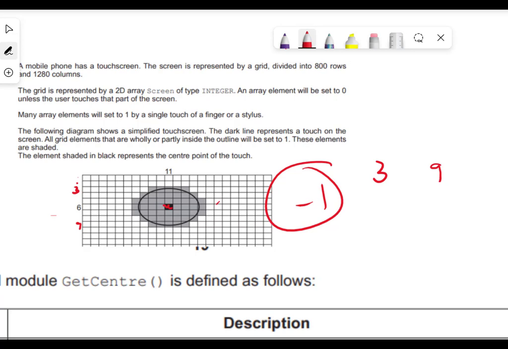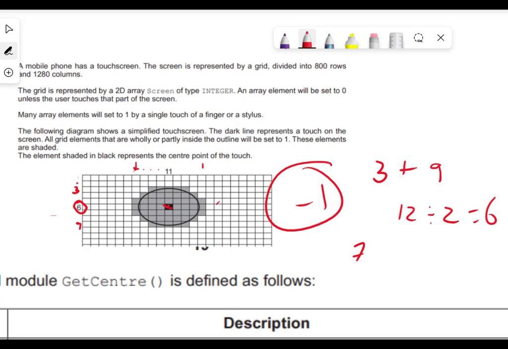And then we need to find the middle between that, so we divide it by 2. So 12 divided by 2, so 9 plus 3 equals 12, divided by 2 equals 6. So we found our row middle point. But then we take our column first, which would be 7.